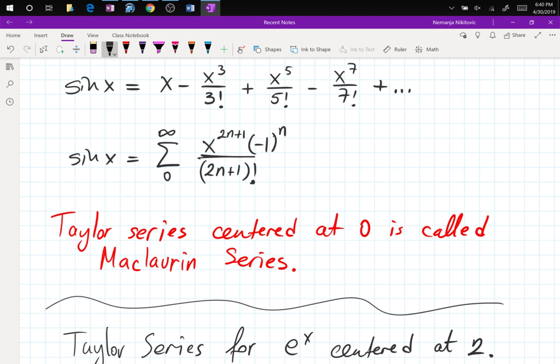Guys, if you are taking differential equations in chapter 3, you will need to know the Taylor expansions for sine, cosine, sine hyperbolic, cosine hyperbolic, and e. Those are the 5 that you absolutely must know if you are taking differential equations, because, as I will show you later, you have the ability.